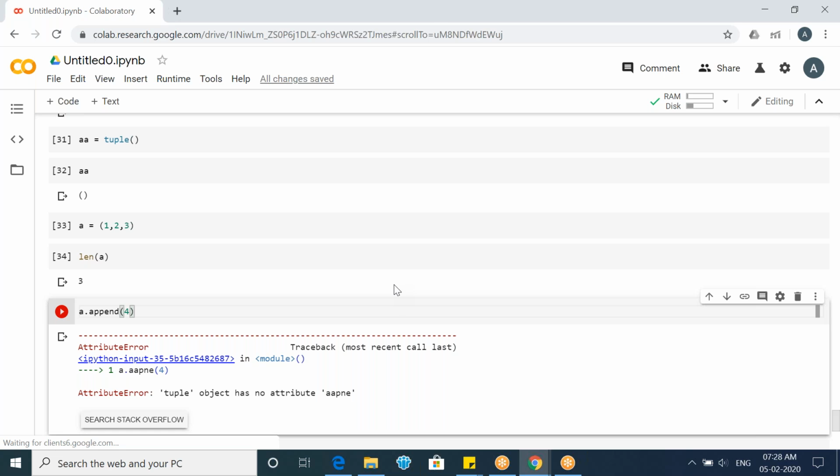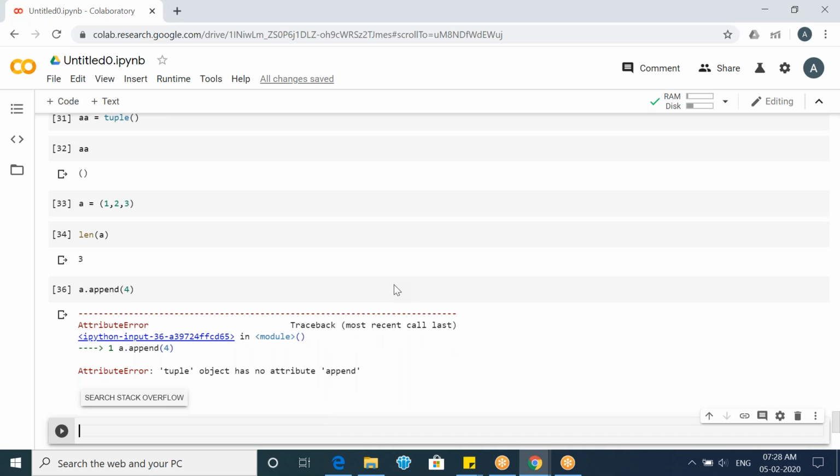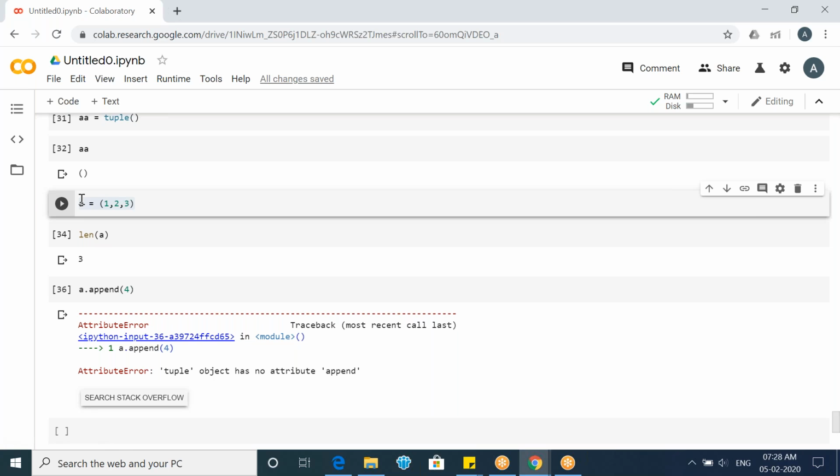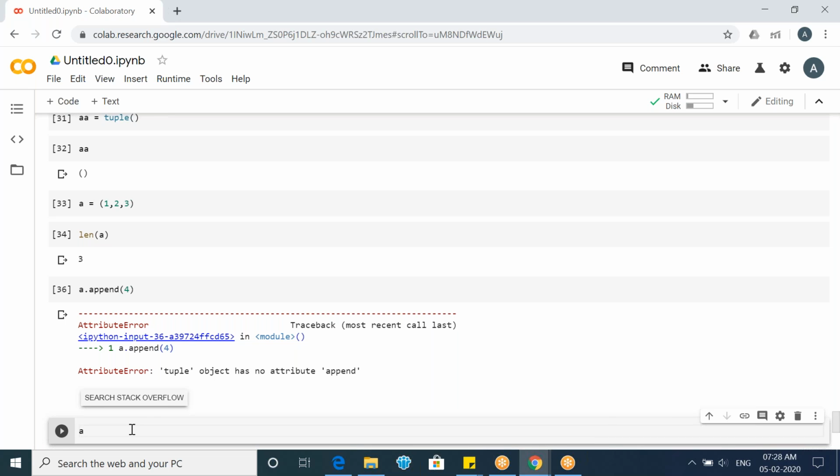But can you convert tuple to list? Yeah. Even if you have any requirement to append, we convert to a list, then we append, then we convert back to tuple. If I still have a requirement to add one more item to A, how can I do that? The way is A, I'll convert this to list, then I'll append some kind of 4, then I'll convert this to tuple. This is the way how we do.